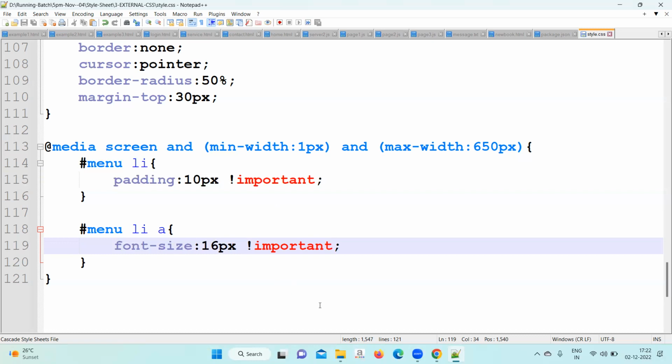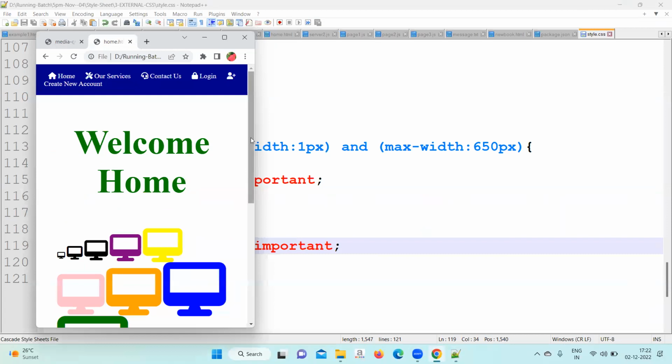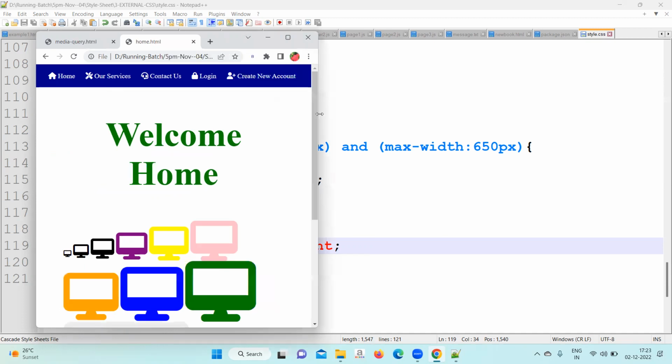Any font size related changes? In very small size this happens like this, correct? Like this. Up to 600, it will be similar. After 600, it will go somewhere here and there.